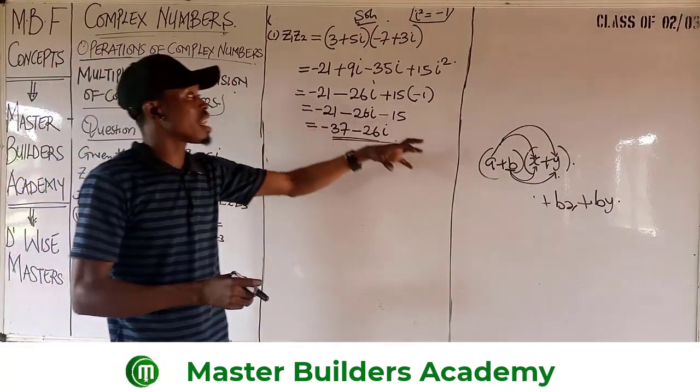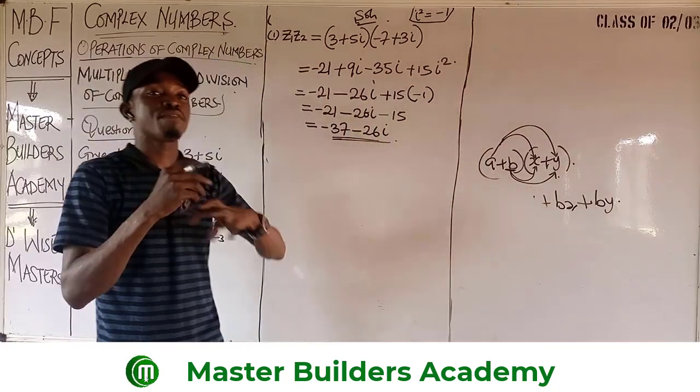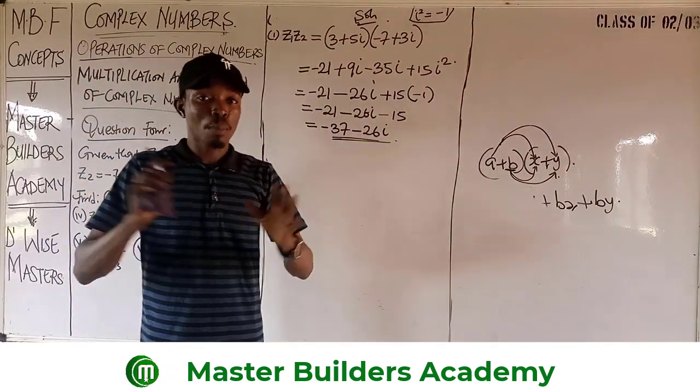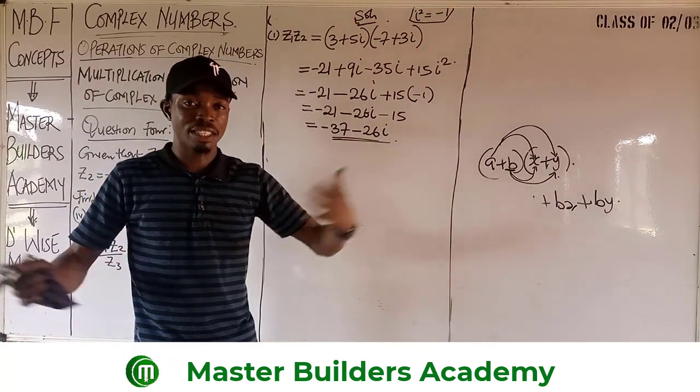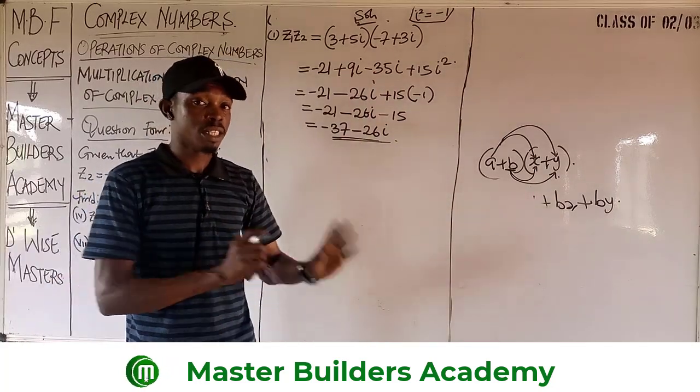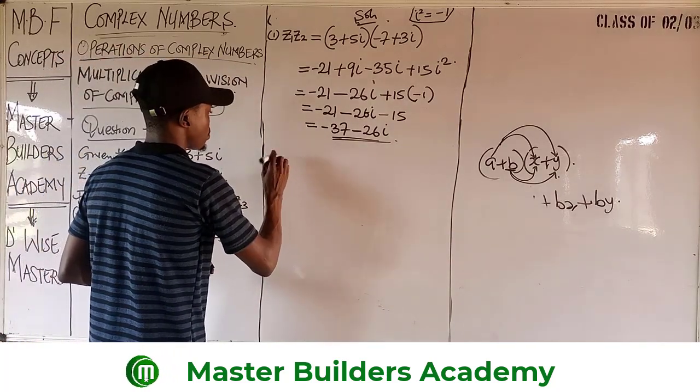Remember, even while we get to this level, we are still applying the addition and subtraction law. So for every multiplication problem you have, you always bring it down to a level where you need to do addition and subtraction. Is this clear? Now let's look at question number 2 for more emphasis sake.